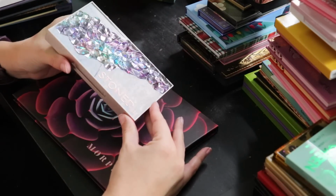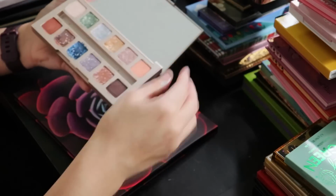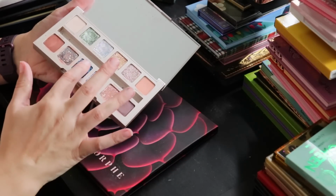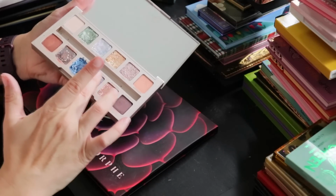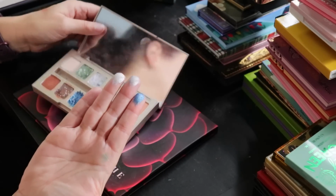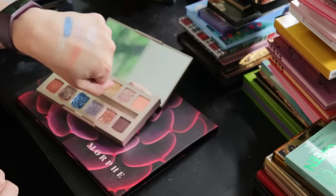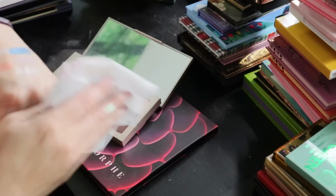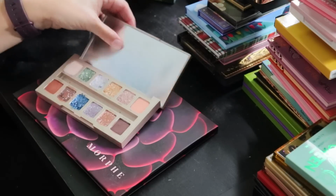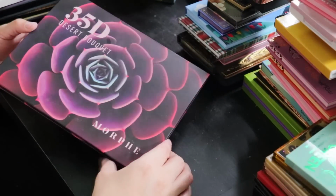The Stoned Vibes from Urban Decay. I'm going to keep the mini Stoned Vibes, but this one, as pretty as it is and as different as it is, again, I just don't tend to use it. If I really want shimmery shadows on my lid, I'll go for a Cleona Cosmetics single rather than these ones. They're pretty, but there's really nothing particularly special about them. I like that Urban Decay did something different here, but it's not enough for me to keep it, so I'm not going to.